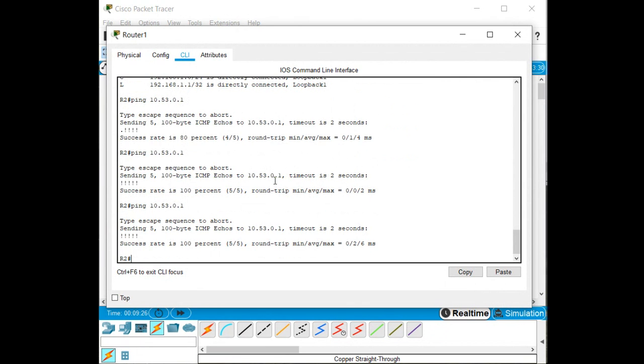Step two, part A, assign a device name to each router. What is that command? Of course, it's the hostname command, R1 and R2. I'm not going to do some of these. It says do no IP domain lookup. It says enable secret class and the passwords. I'm going to skip those in the interest of time here. Service password encryption, we'll skip that. The banner message of the day. Backup with copy run start.